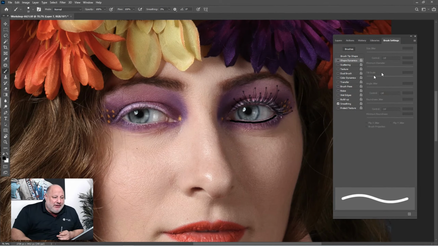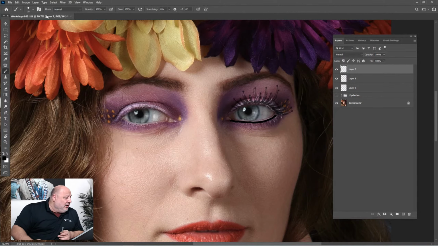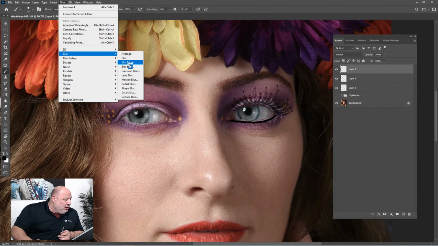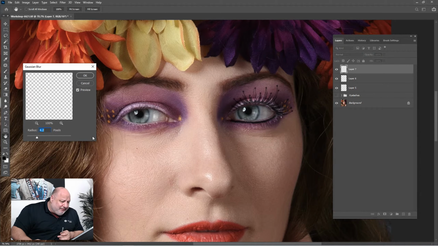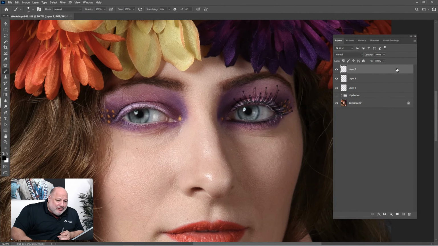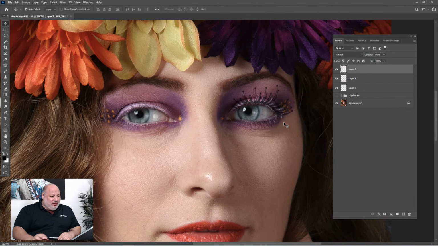Okay, that's better. And then that filter, blur, Gaussian blur. Let's bring it quite a bit out. Right about here. That's good. And then let's lower the opacity on that. Good. I can even move it just a little bit into place. There we go. Before and after. So you see how it just fills in that gap there.